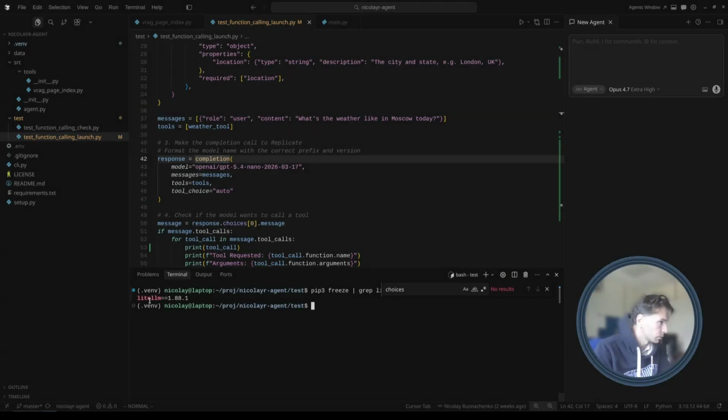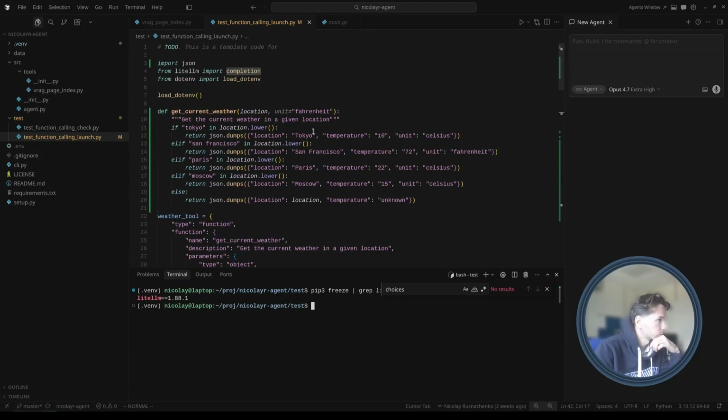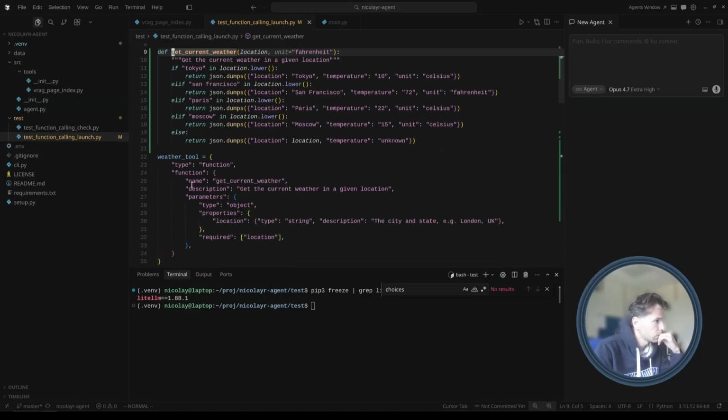I'm using LiteLLM version 1.88.1 and its API to access the ChatGPT models. This is a quick example that demonstrates a single tool, get current weather, that outputs weather conditions for a list of predefined countries.